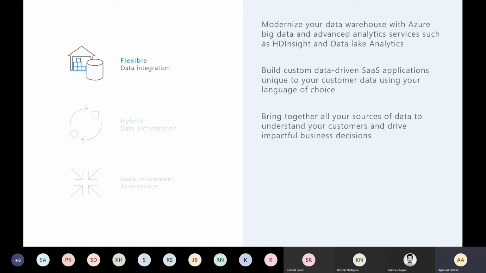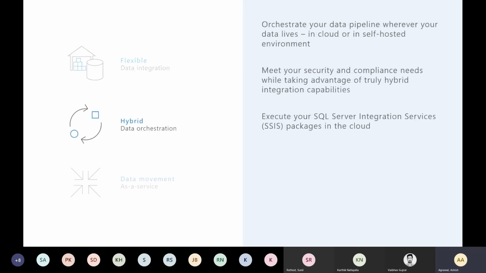A lot of the time we create data silos in enterprise scenarios, and it comes in very handy for integrating all of that with the multitude of adapters you get. You can create pipelines such that if you have data sources on-prem versus on cloud, you can leverage the hybrid data orchestration platform with integration runtimes. I'm going to talk in a little more detail about integration runtimes and copy activities specifically, how it scales and how you can use it for all your use cases.